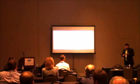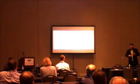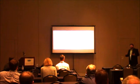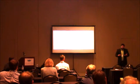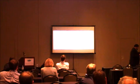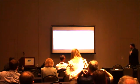But it doesn't mean that you've got a single neck to wring when there's a support issue. It doesn't mean that it's all going to necessarily scale or play nice together. So part of this hyper-converged world is taking that one step further. Not only just putting these pieces together, but actually creating a data center in a box, something that builds and scales easily. So we're going to talk through some of those things.